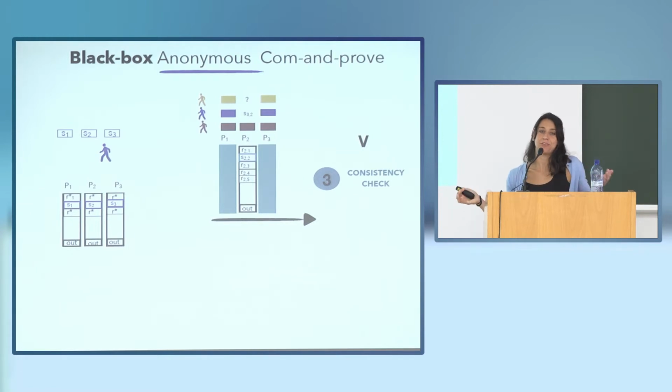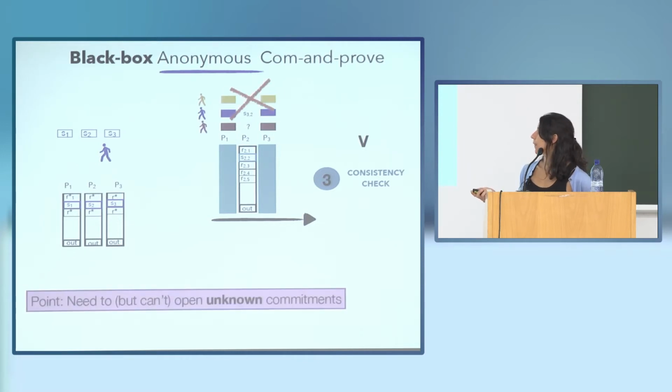You should not know. I mean, if you know how to do this, then you are breaking binding. So that's where the techniques that are black box fail in the anonymous setting, because they are really relying on the fact that you can open things. It's a cut and choose approach. You want to open some parts of this crypto object. And if you're in an anonymous setting, you cannot open other people's objects. So this is where the difficulty lies when you move to the anonymous setting.